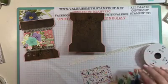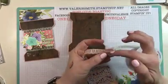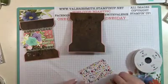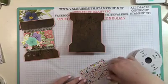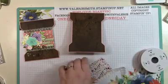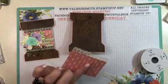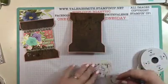So instead of cutting my lace right away, I just went ahead and used, like I said, the Tear & Tape, and then this top part of the lace, that little skinny part, is what I stuck down to the Tear & Tape. And then I let the rest of it peek out from the back because I didn't want to waste any of the beautifulness that this lace has. And then I just trimmed it right while it was on there. So then you get that little piece sticking out like that. And I did it from the top and the bottom.